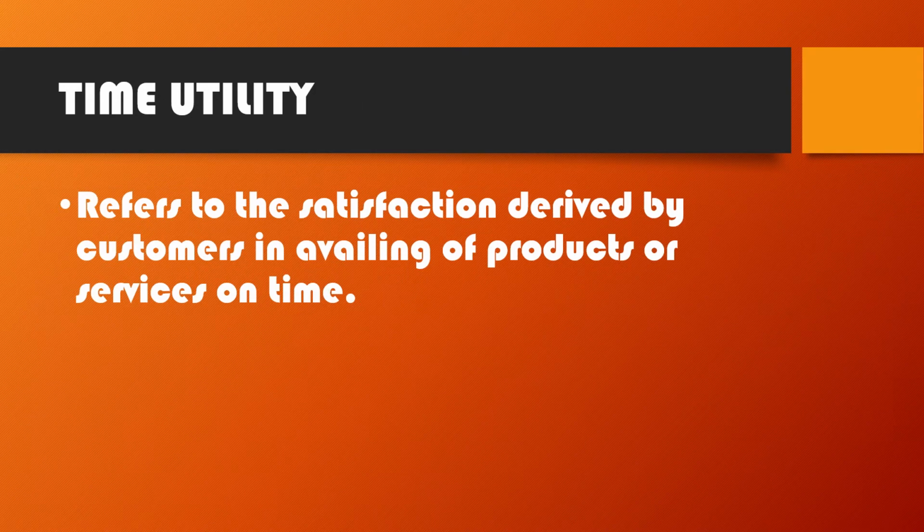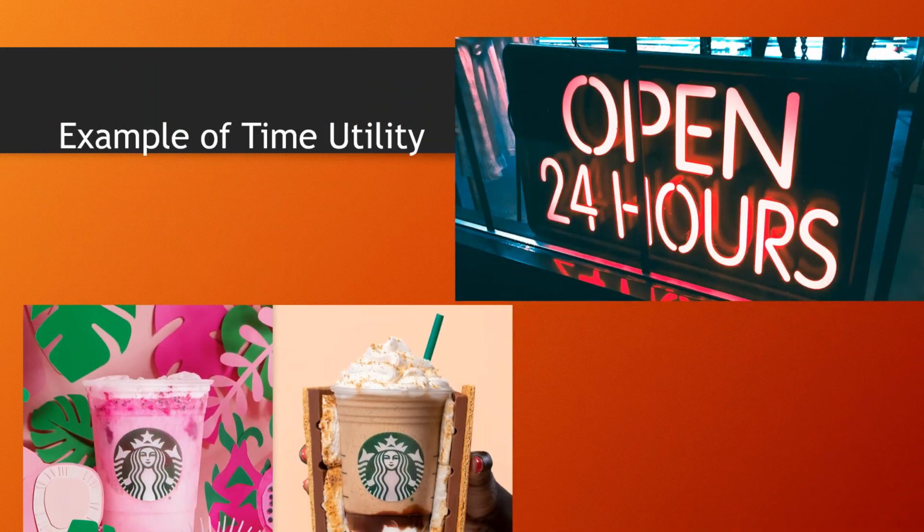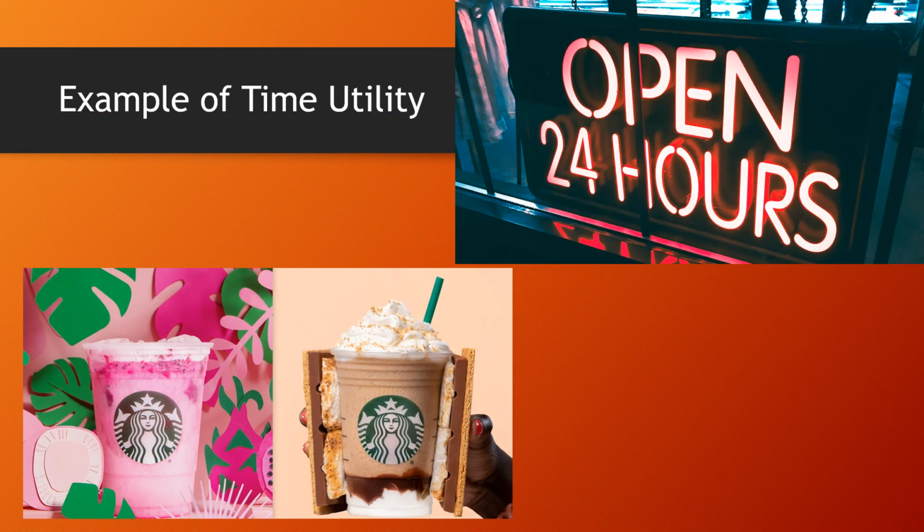Time utility refers to the satisfaction derived by customers in availing of products or services on time. We have the example of 24-hour convenience stores. We also have coffee shops that are open 24 hours. Another example is restaurants that promise prompt delivery, sometimes guaranteeing free orders if they are delivered late.